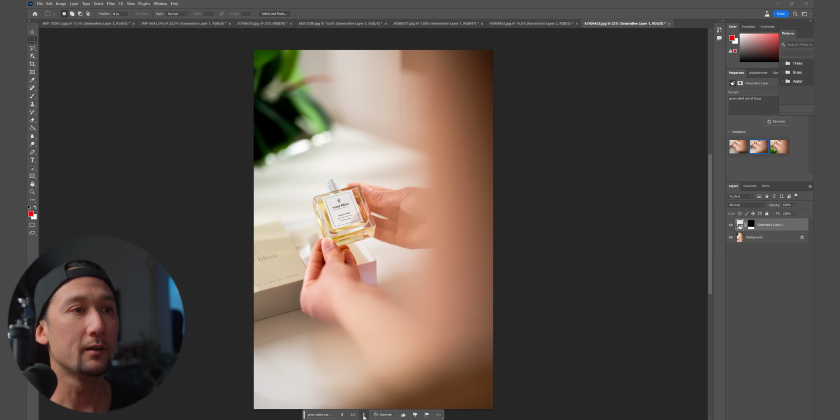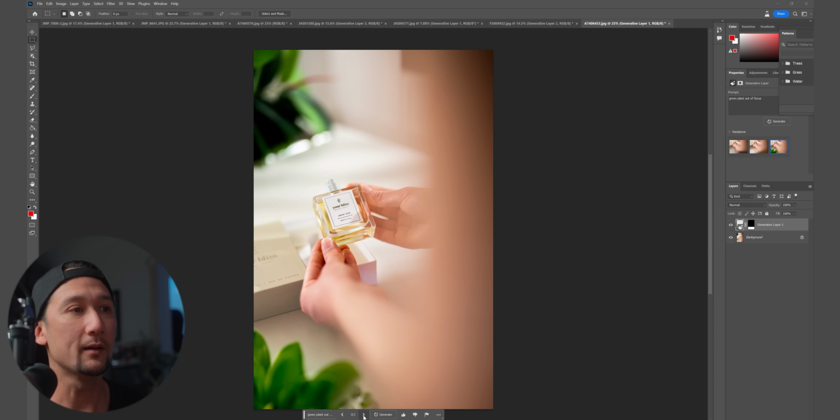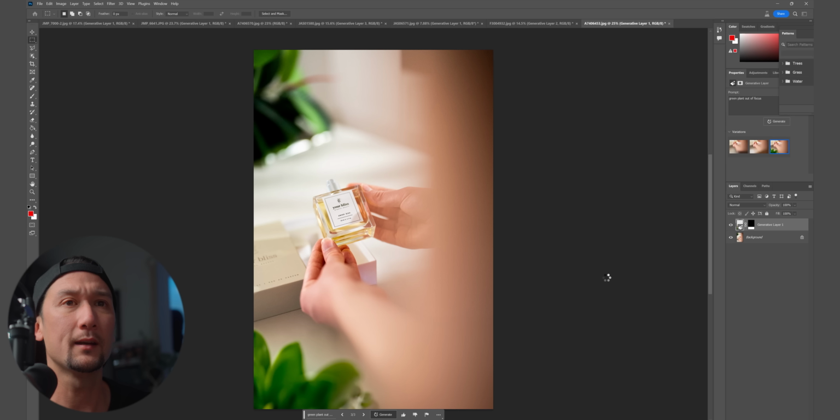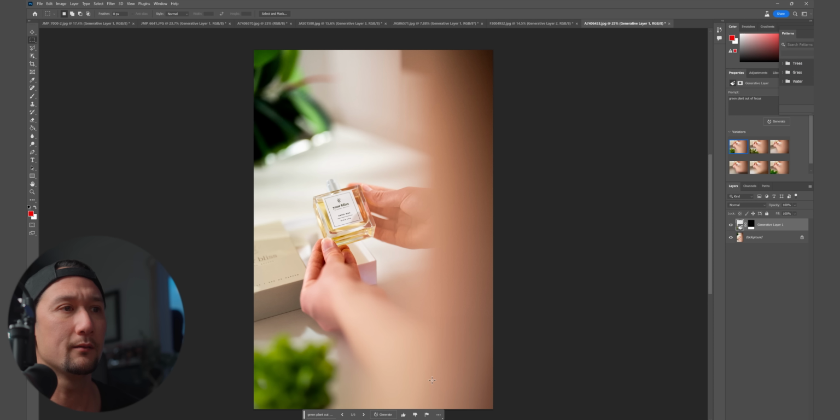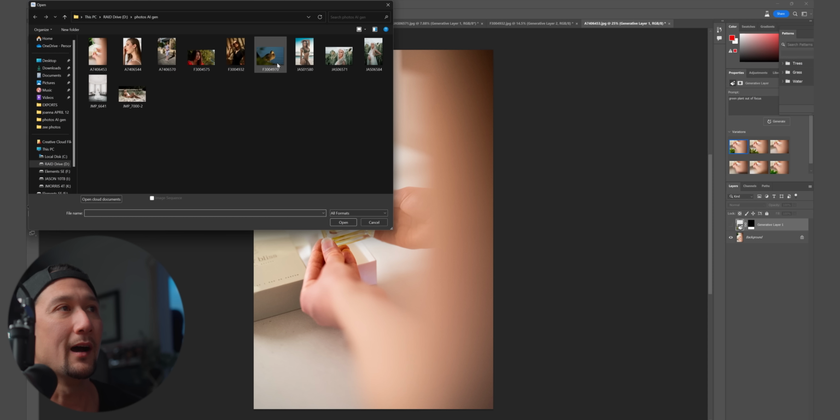Where's the green plant? Oh, there we go. Yeah, that's not bad. So it only gave me one green plant in the foreground, which is interesting. You'd think the prompt being, give me a green plant. Okay, there we go. This one is simple, it's basic, but in all honesty, the image was pretty decent as it is anyway.